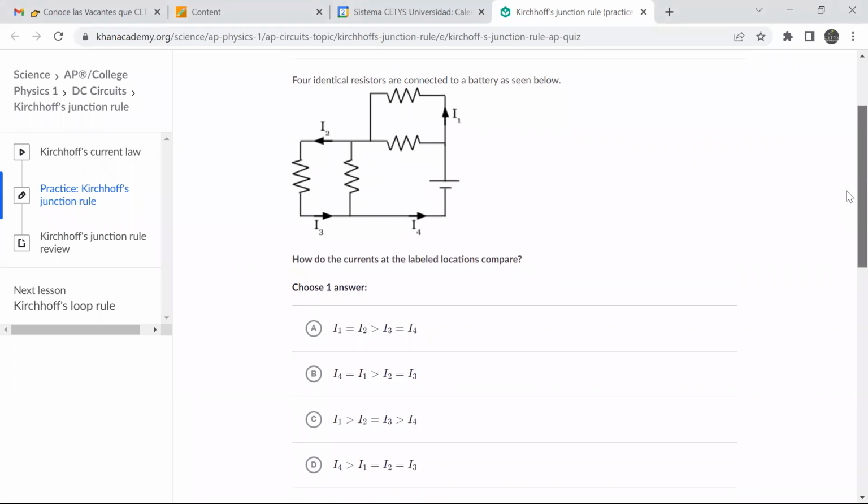This is kind of what you were asking, Ricardo. Now the resistors are the same. Now let's look at this one. This is very similar to the other one. It's kind of the same thing that we're asking. There's a combination there of options for the currents, but there's a thing here that kind of helps us out. All of the resistors have the same value. So try to do the same analysis we did with the other one and see what you get.